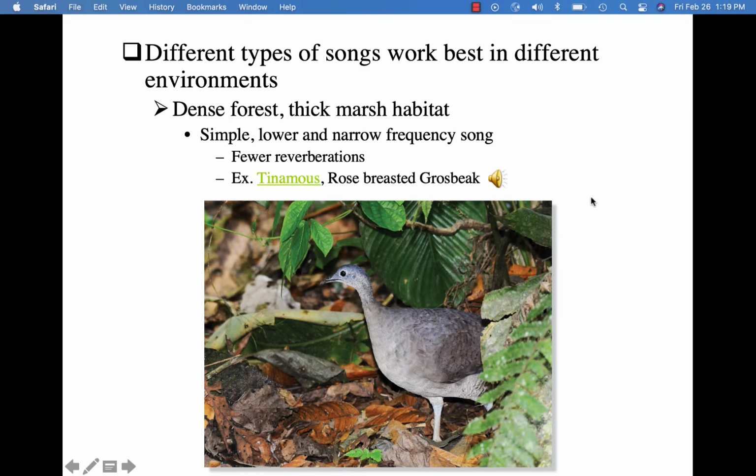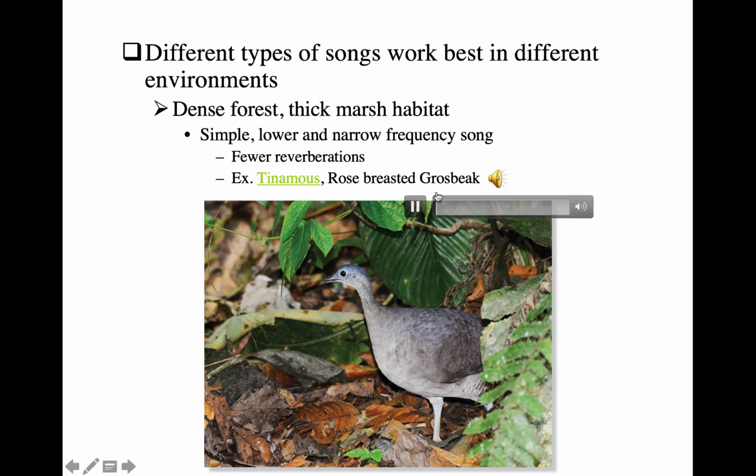And another example a little closer to home is a bird that we'll have coming through in migration here in East Texas, the rose-breasted grosbeak.